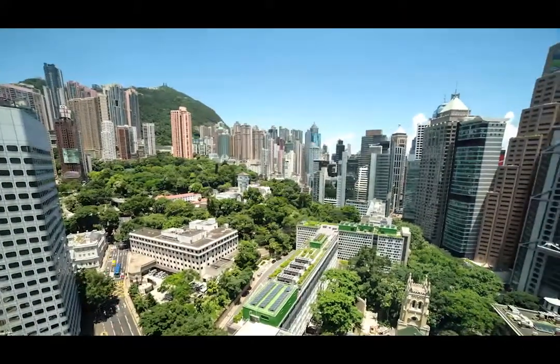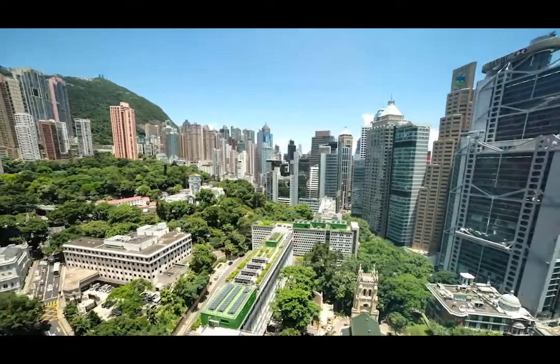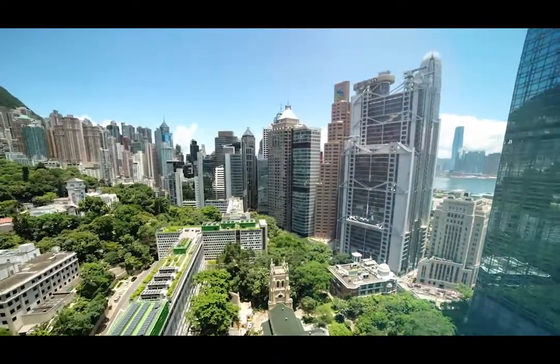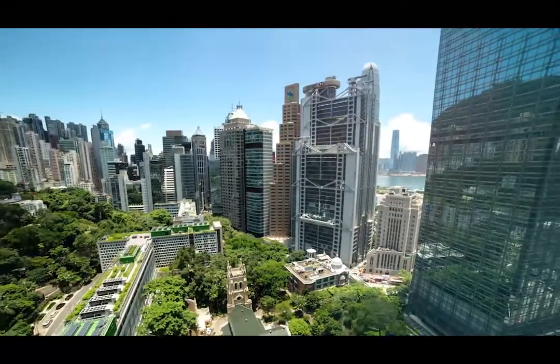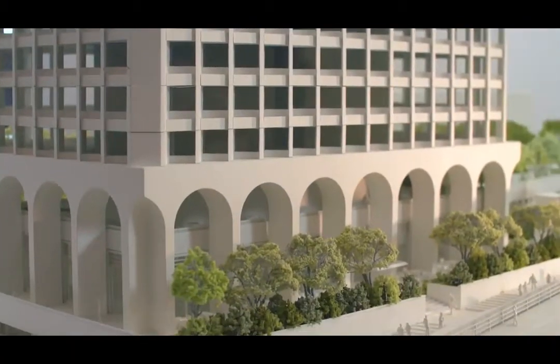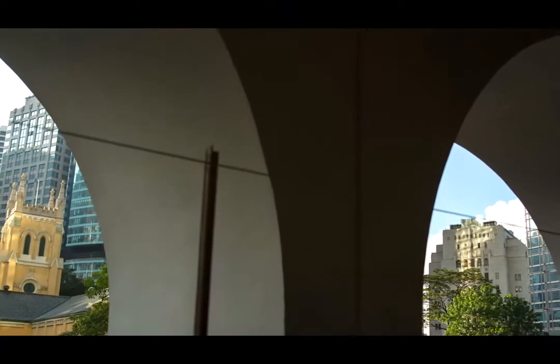And we've celebrated that. We've taken the windows that existed — that were designed — we've enlarged them, made them bigger, made them perfect squares, and offered views of the city, views of the parks and views of the hills as well. It's always about trying to find that unique balance between nature and the city. At the lower levels of the building we have these three, four storey arches, almost equally if not more recognisable as one of the signature elements of the Murray Building.